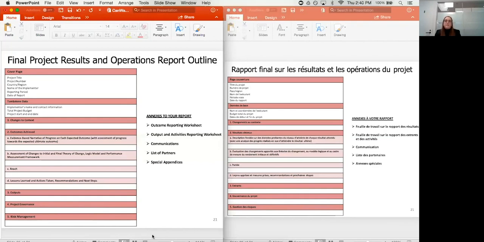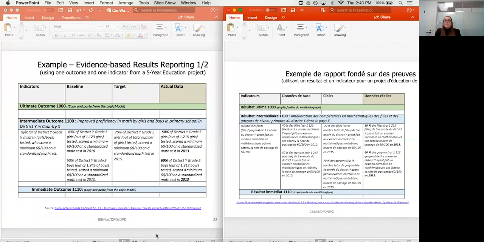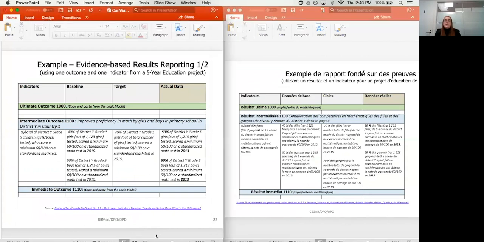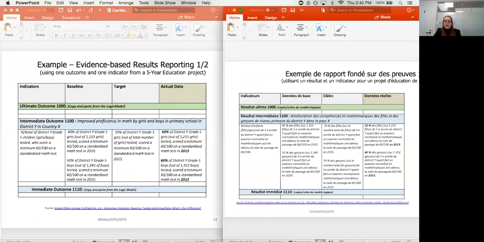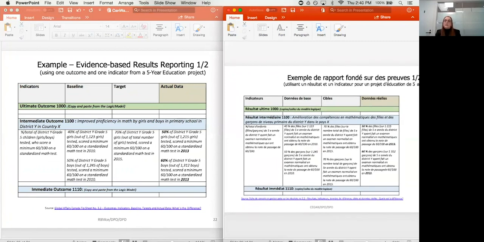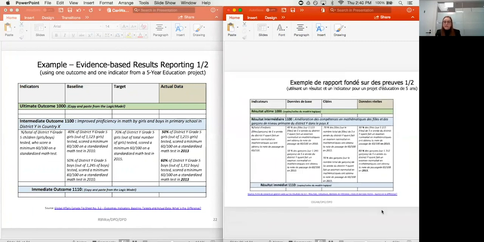And we really want to put emphasis there on that report being kind of the final report that people will look at to see the impact of that project and how the results were achieved, as well as get the lessons learned for other projects or programs. And so here we've just included an example of what it means to get your indicator baseline target and the actual data and transfer that into a useful narrative statement.